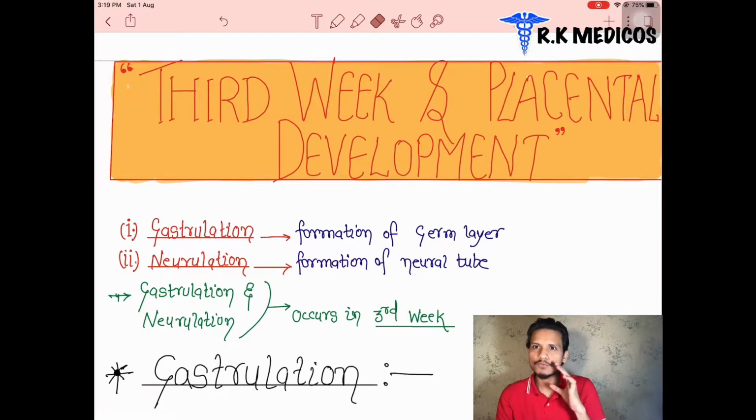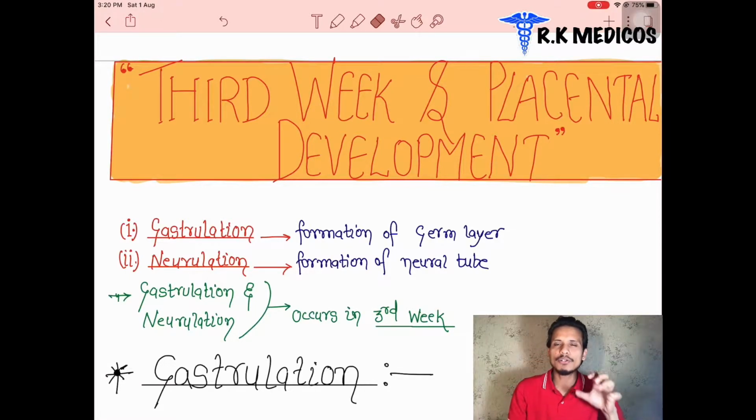All germ layers form from either hypoblast cells or epiblast cells, mainly the epiblast. The next process is neurulation. In neurulation we see the formation of the neural tube, and from this neural tube, in later stages, the central nervous system forms. The spinal cord and the brain all form from the neural tube. So this process also begins in the third week of human development. So now you tell me the two processes, which are gastrulation and neurulation.